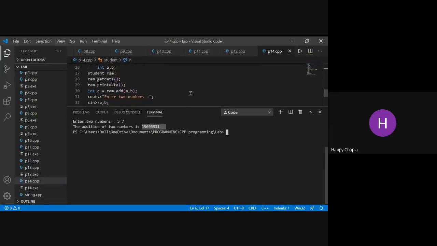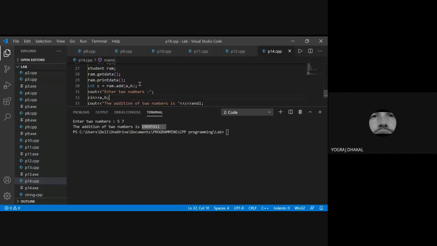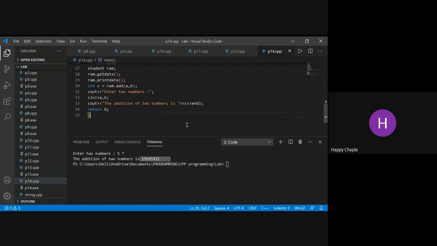So I have an integer c which will capture the return value from the function, and it is showing that. Yes, wait, wait. Over here, this one, enter two numbers. Right, before entering two numbers you are calling that function. How can it have a value? As well as, the comma should not be there in the cin. Oh, yes. Now try to run it.